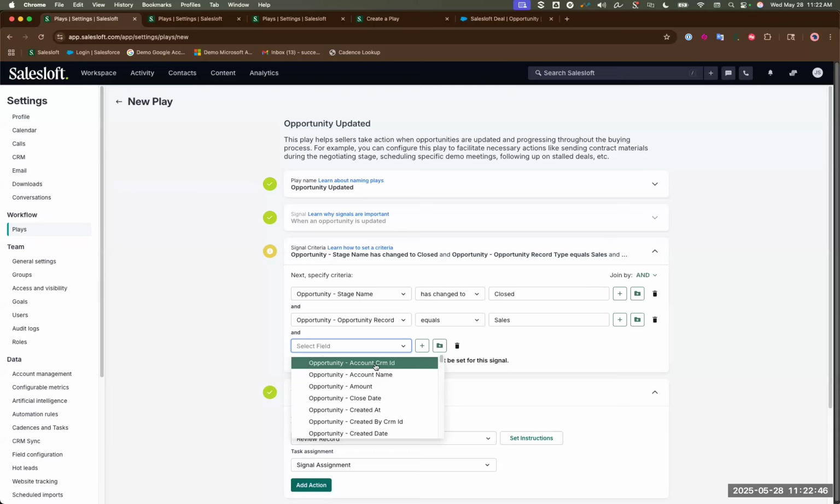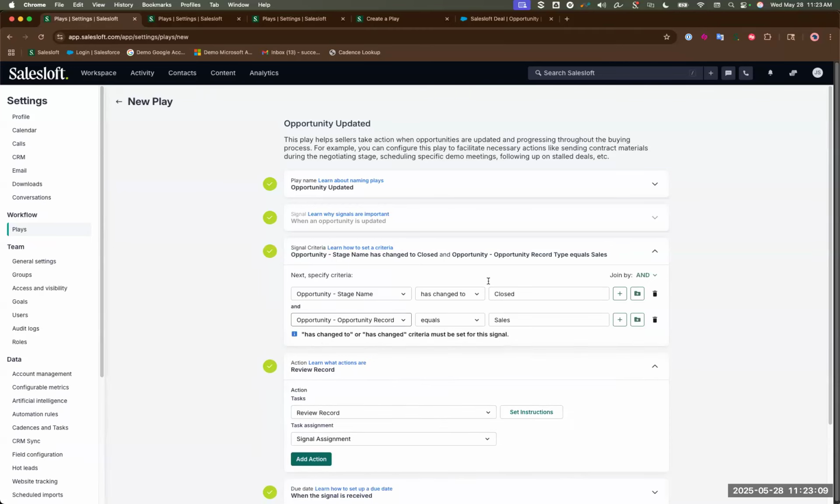But just to show you here, the field mapping that you have in opportunities will all show up. So you can leverage all the different opportunity fields, but you can also leverage account fields right from the same place. So you can pull in account and opportunity fields from your CRM and even owner details, so fields that apply directly to the rep that you want this to fire for.